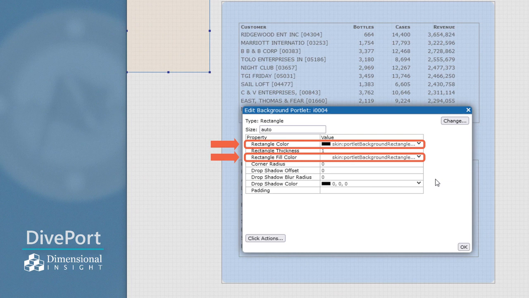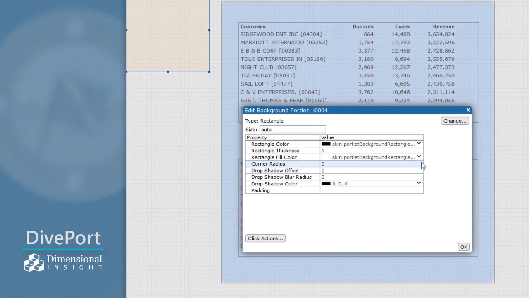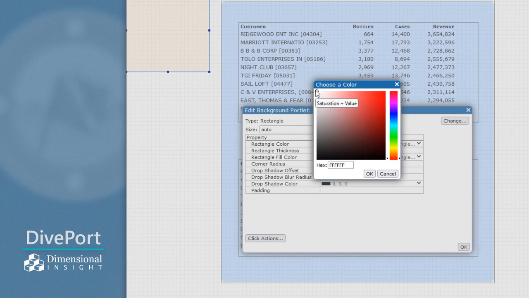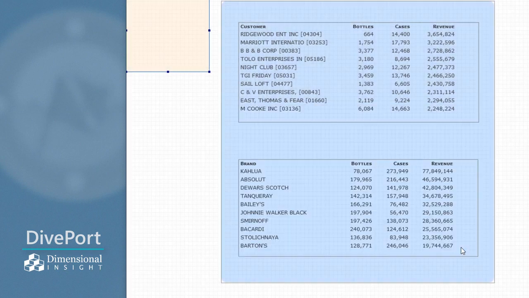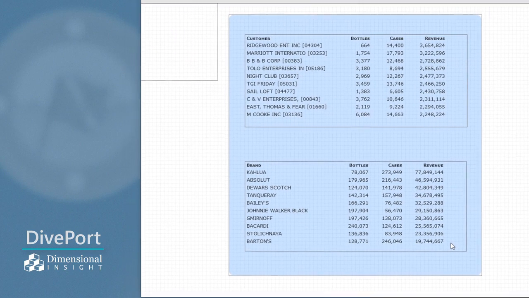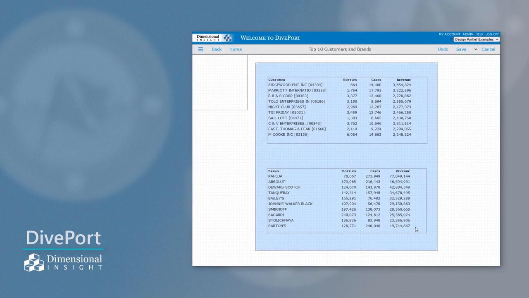This time, however, we want both elements to be white. We'll change the corner radius to 10 to match the corner radius of the blue rectangle. Now we'll drag the portlet into place and resize it.